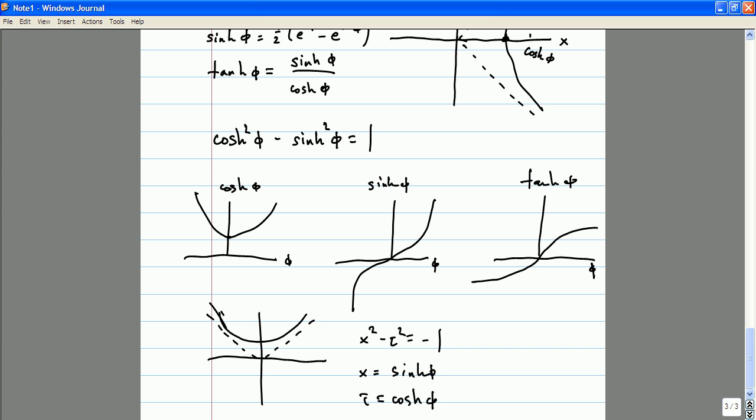Okay, now for a piece of magic. Cosine of i theta is cosh theta. And sine of i theta is i times sinh theta. Now, you're not usually used to considering trigonometry for imaginary angles, but in fact, the trigonometry of imaginary angles is precisely the hyperbolic geometry that we've been studying today, because of these two formulas. And there are a variety of ways of understanding these two formulas. The easiest proof of these formulas comes from the identity that e to the i theta is cosine theta plus i sine theta.